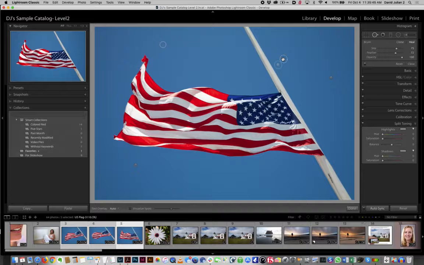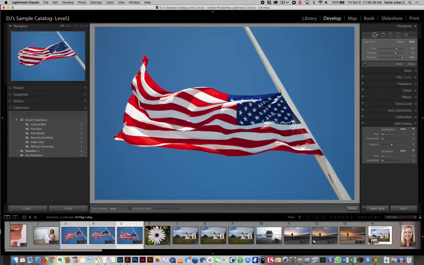And if you want to change the location of where the spotting's being healed or cloned from, you click on it, which activates it and turns it black and pops up this here. And then you can actually move the sample point somewhere else. Like if I move it over here, you can see how it's looking at the flagpole. So that's why it's going to be choosing the sky. It's pretty much a no-brainer. Any one of these can be deleted if you don't like it. You just simply select it and hit the delete key, and it gives a little puff sign and goes away. You want to redo it.